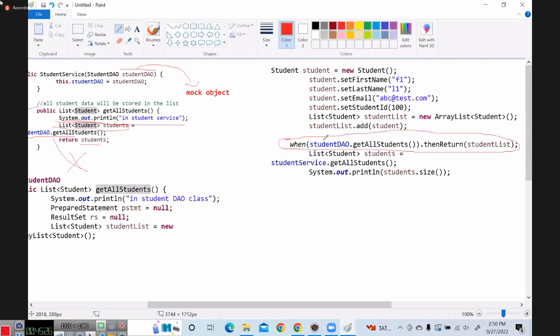What is the behavior? When studentDAO.getAllStudents is called, I have to return the list of students. And here I'm creating the test data for the students, because your mock object will not connect with the database. We have to define this.